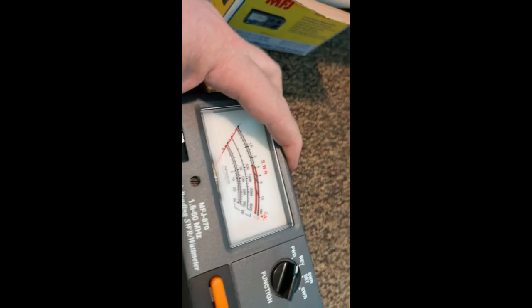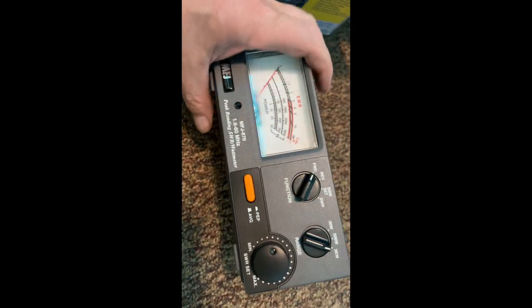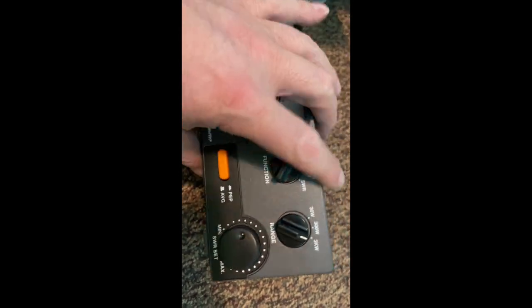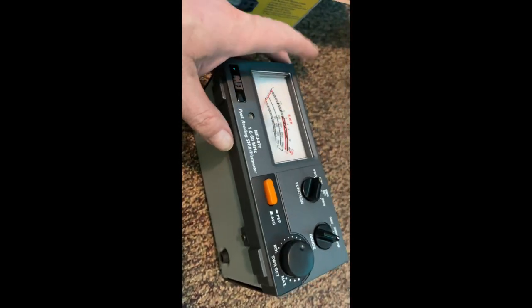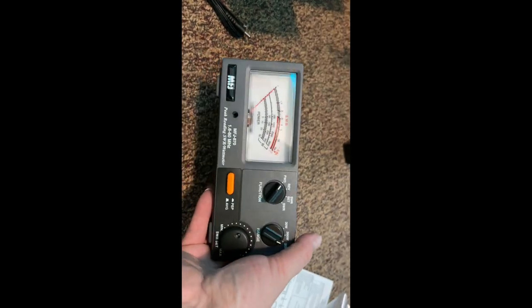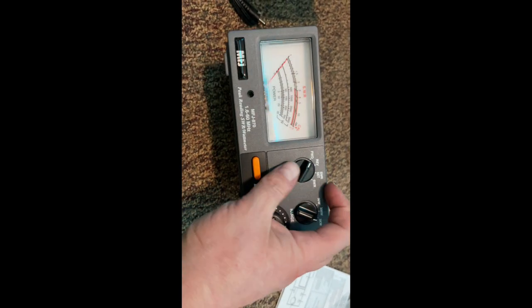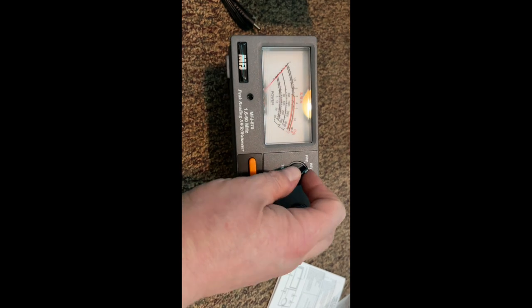The power just lights up the backlight so you can read the meter in low light. I'll probably be using this in lighted areas anyway, so that's not a big deal. The unit itself does not need power to function — though I think for reading the swing on the watt meter accurately you need a powered source, and that's where this falls short. It's pretty accurate for dead key though. You can set your SWRs with it — it's two-in-one — and find out your wattage.